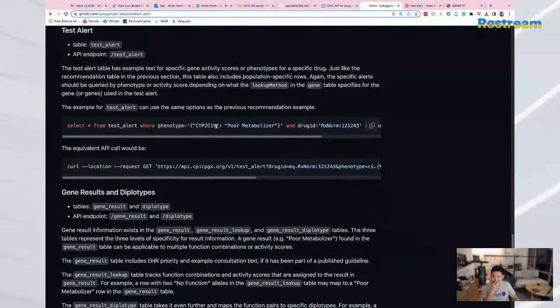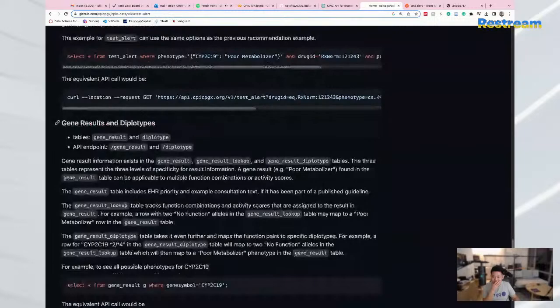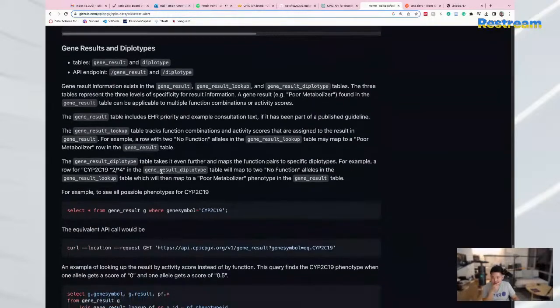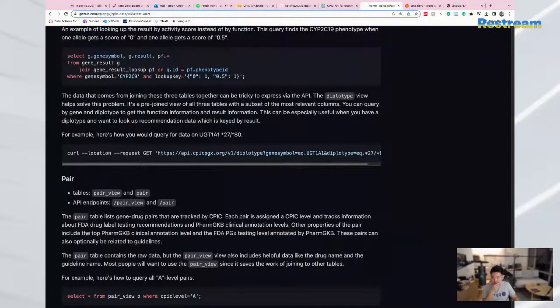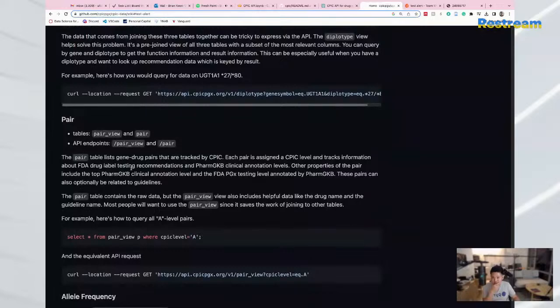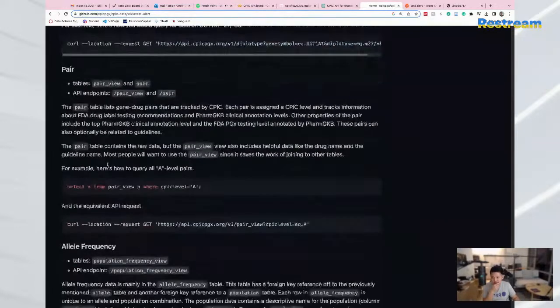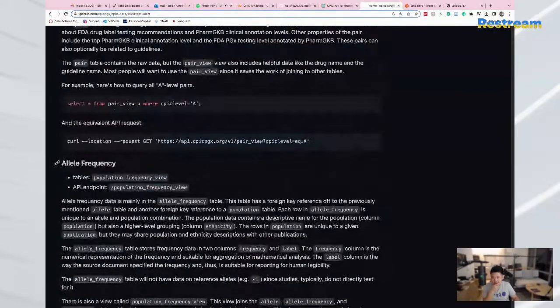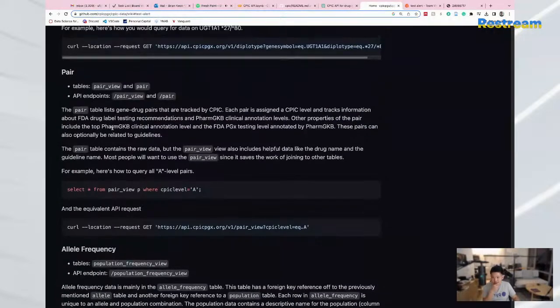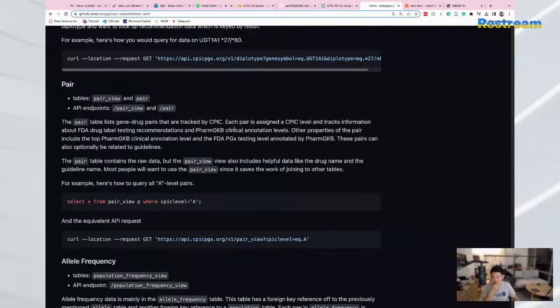Let's see. Gene result information exists in the gene result API call. Lists are tracked by... Let me try another one maybe. Allele frequency. That one's a really cool one too. Pair table is tracked by each pair is assigned.